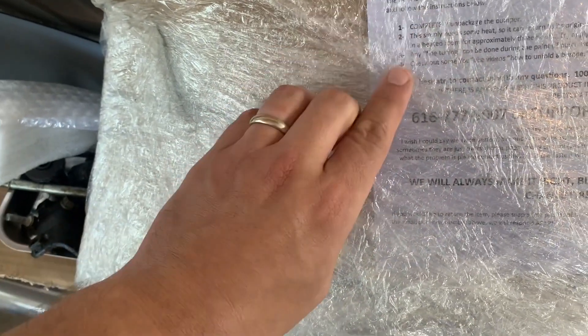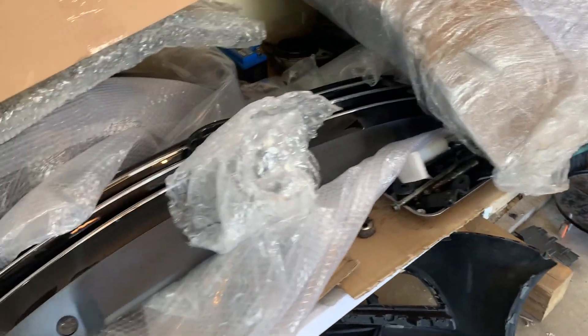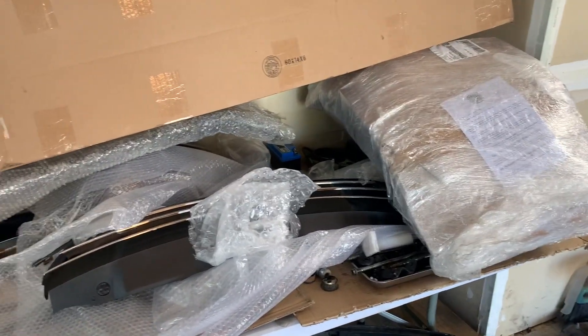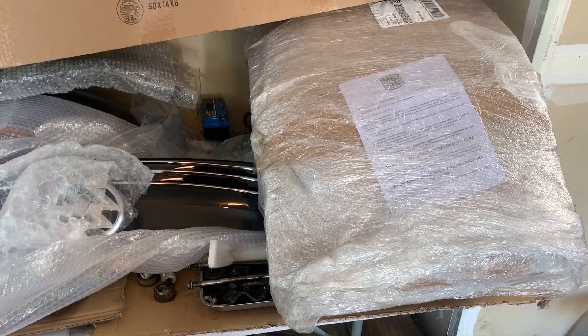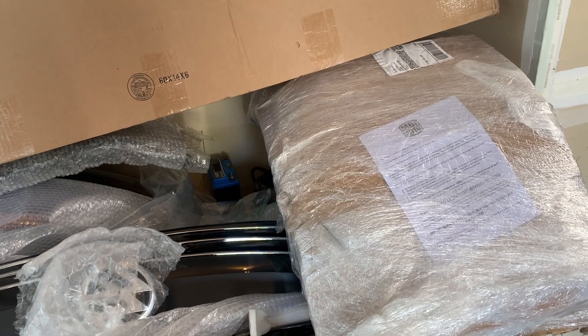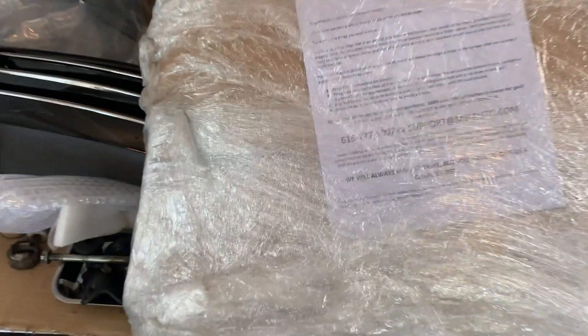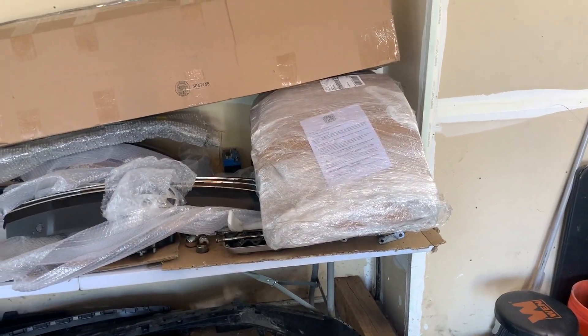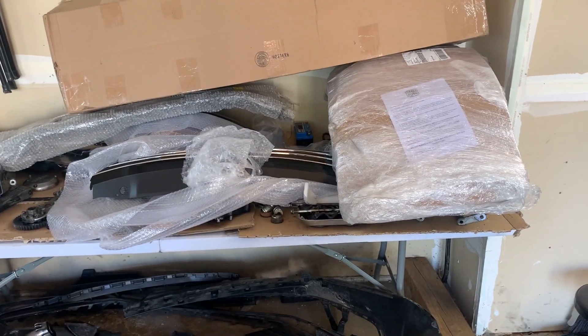The letter explains that if they shipped it straight, the shipping would cost more than the bumper — a giant flat fragile bumper costs hundreds of dollars to ship — so they fold it. Yes, fold it. They swear I can open it up, put it out in the sun, and after a couple of hours my plastic bumper will unfold, straighten out, and look great. I wouldn't consider myself a bumper expert, but these eBay guys had something like 10,000 very positive reviews, so let's get it out in the sun.